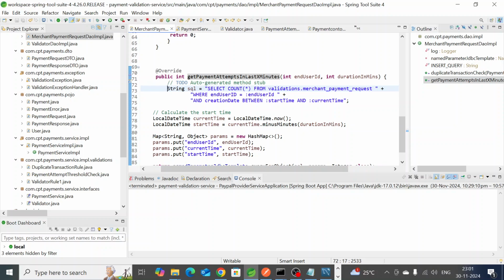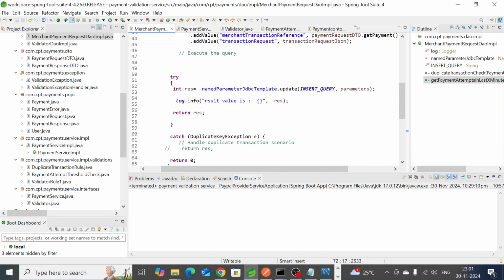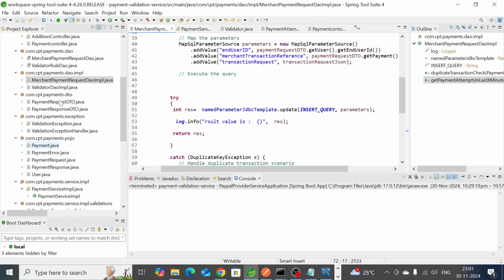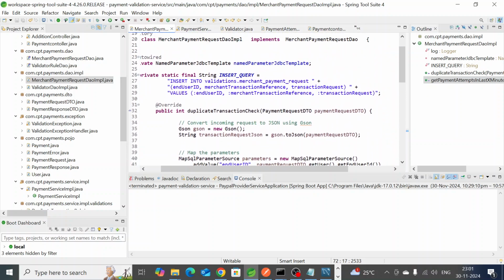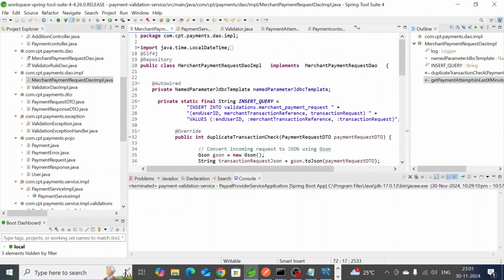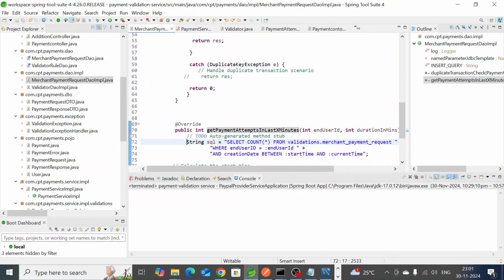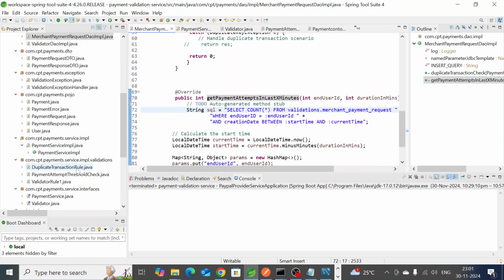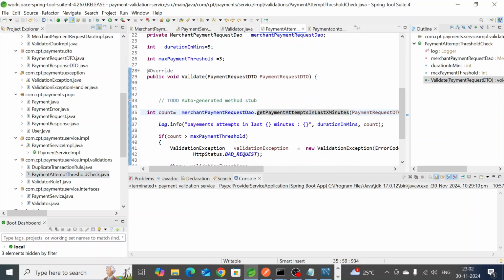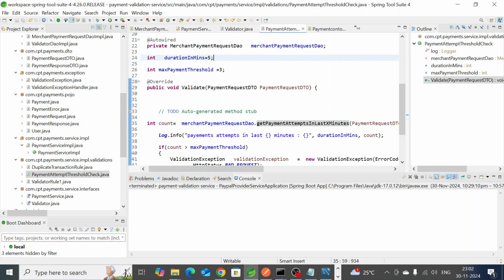So we have declared the time as 5 minutes, right? In the payment attempt threshold check, we have given the time as 5 minutes.